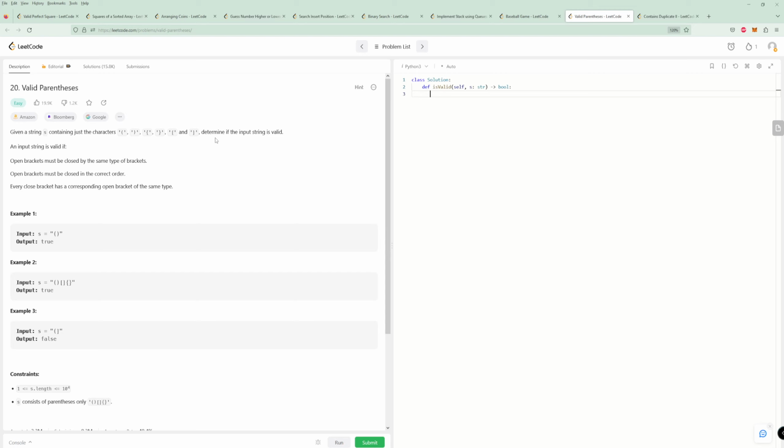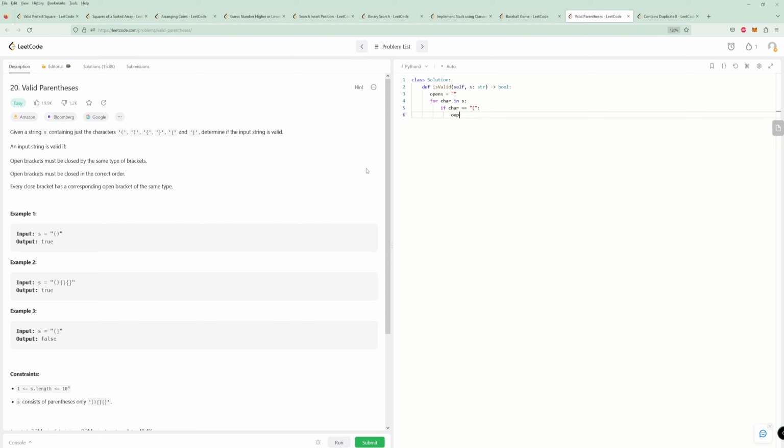So what we need to do is see if the closing things are matched. So we can just say opens equals something like this, and we need to match the closing parentheses. Okay, so for car in s, if it's an open parenthesis, that should always be valid.